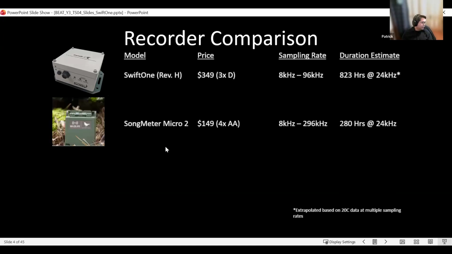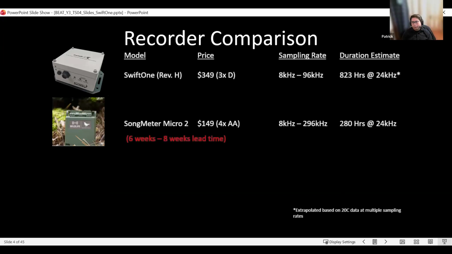I also compare it to an even cheaper bioacoustic device out there. So you have the Song Meter Micro, which is a new unit that Wildlife Acoustics just introduced. It's actually quite a nice unit. I had a chance to play with one recently.